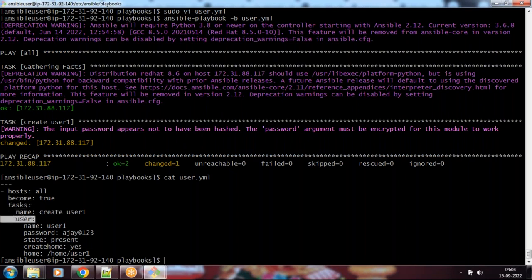Next వచ్చేసి user. So what is this user module? It is a module. అది ఎక్కడ నుంచి స్టార్ట్ అవ్వాలి అంటే name తర్వాత నుంచి స్టార్ట్ అవ్వాలి. Next level కాబట్టి, name తర్వాత నుంచి ఈ module start అవ్వాలి. Module కింద మనం ఏ activities చేయబోతున్నామో అవి 2 spaces తర్వాత start అవ్వాలి.